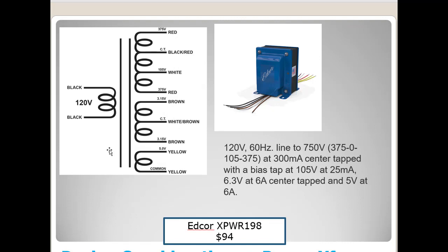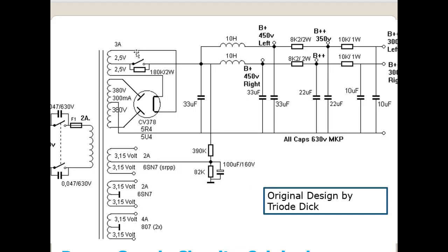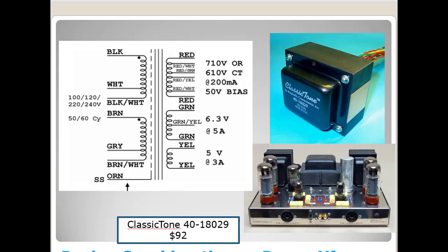Well, this one also has, if you'll notice here, a single 5 volt winding right here. This one has a single 5 volt winding, and this one has a single 5 volt winding at 3 amps. If you go back to the original, this one had 3 amp 5 volt winding, but did you notice? This has a center tap. None of these 5 volt windings have center taps. The 6.3s did, but the 5 volts don't.